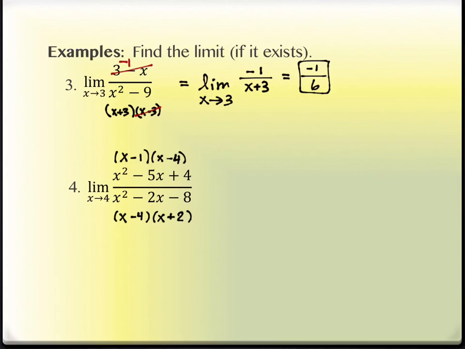What do you notice reduces from the top to the bottom? x minus 4, and in particular, that x minus 4 was exactly what was causing the problem because it is the problem when I plug in 4 to make the denominator and the numerator actually 0. Right? If I put 4 into the top or the bottom, that x minus 4 is going to give me 0. So what have I left with? Well, I still have the limit because I have not plugged in 4 for x. So limit as x approaches 4. On the top now, I have x minus 1. And on the bottom, I have x plus 2.